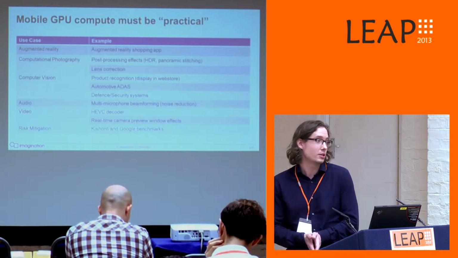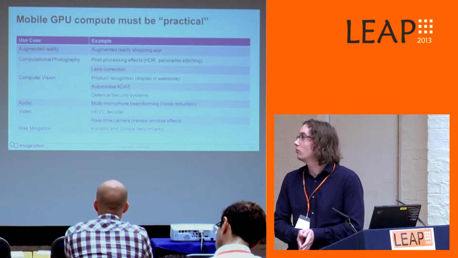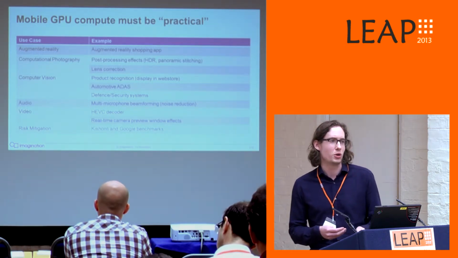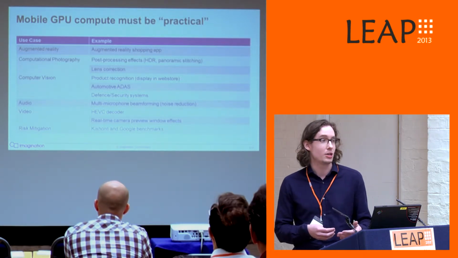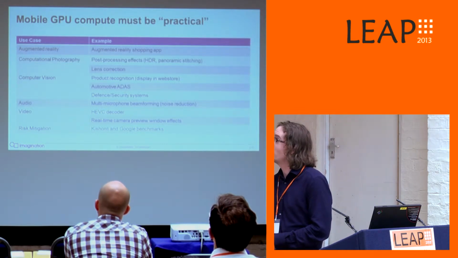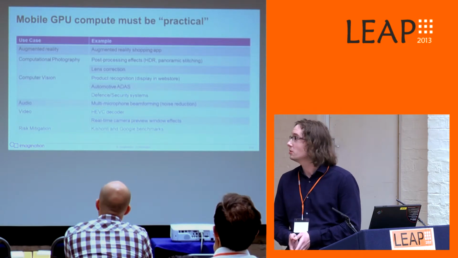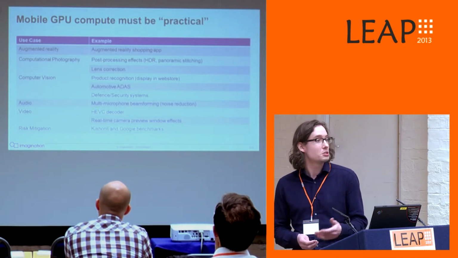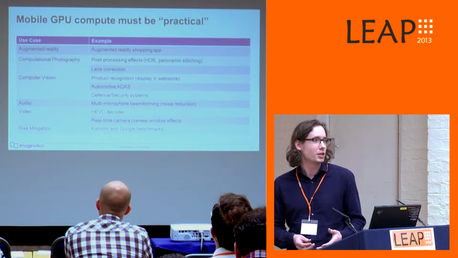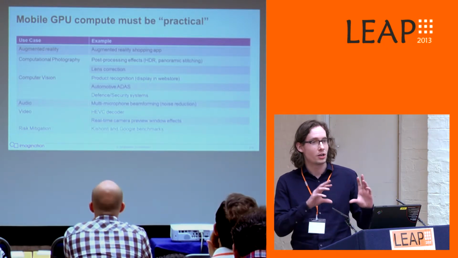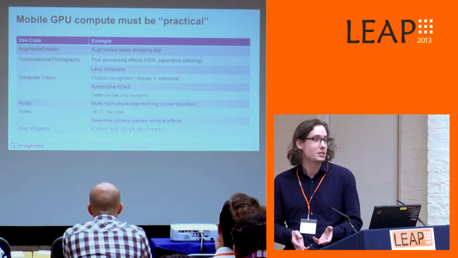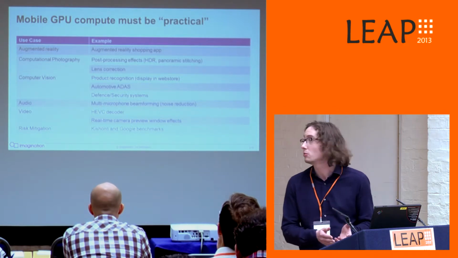What we're finding from speaking to customers is that the use cases they have for mobile compute have to be practical, and by practical, what that means is they tend to be things which don't require computation at the same time as you need to be rendering 3D graphics. So for example, computational photography is probably where we see the most interest from customers. So things like HDR, where you take a lot of pictures, maybe at different shutter speeds, and then combine them all together to get a really nice picture, or the panoramic stitching algorithms that you see with the phones, where you do a 360 and it stitches it all together to give you a panoramic shot. Fisheye lenses, where with cheap lenses you need to do some correction to make the image look good.